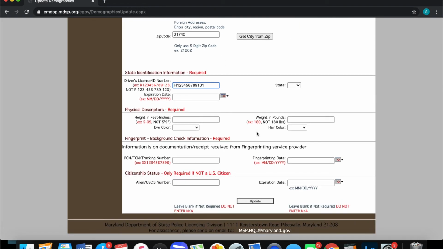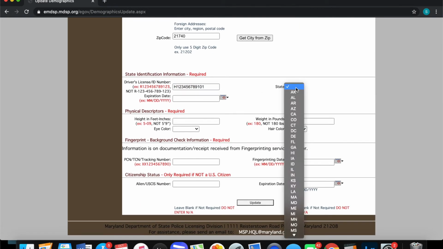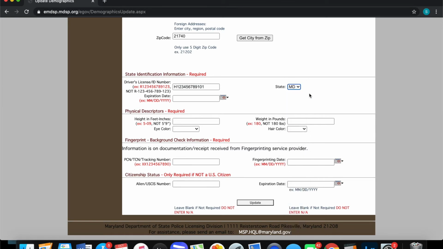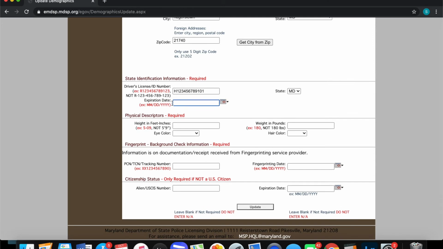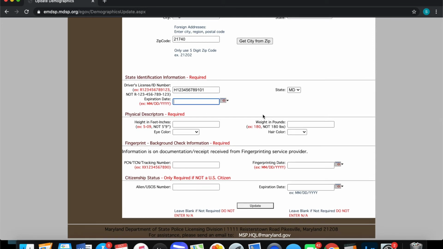And then the state of your driver's license. Hopefully Maryland, right? And then the expiration date on your driver's license. And in red, again, it shows you how to type in that date. So the expiration date on your driver's license.